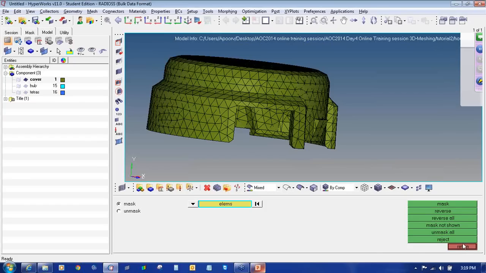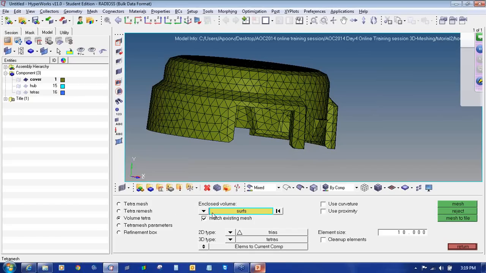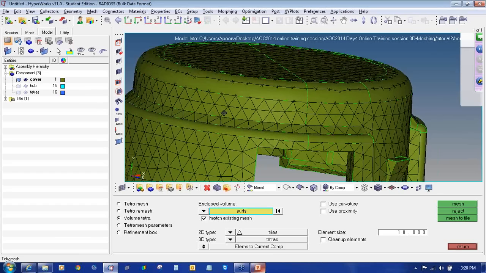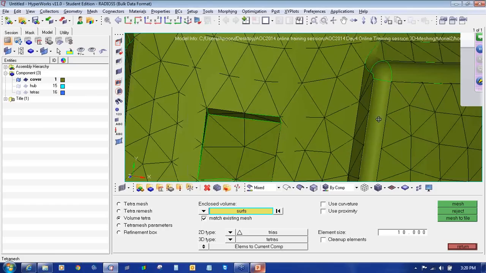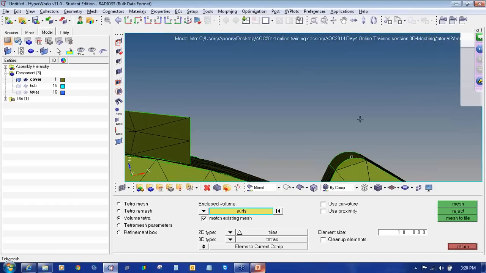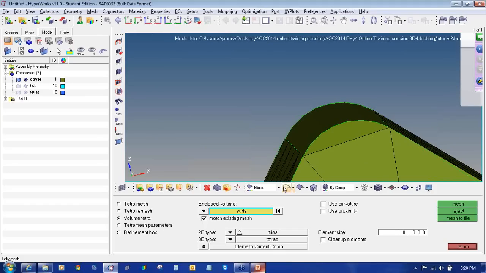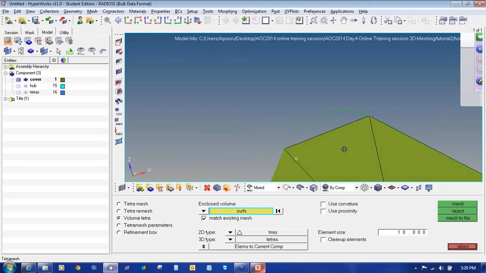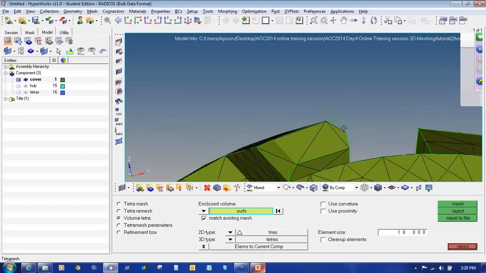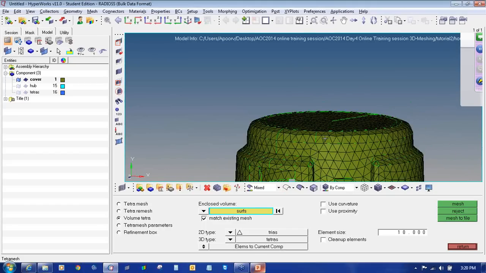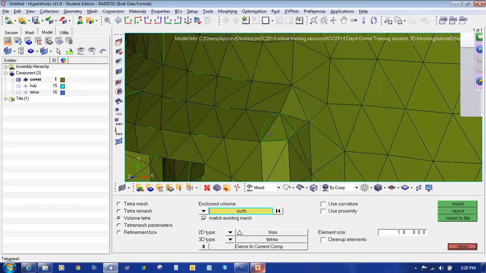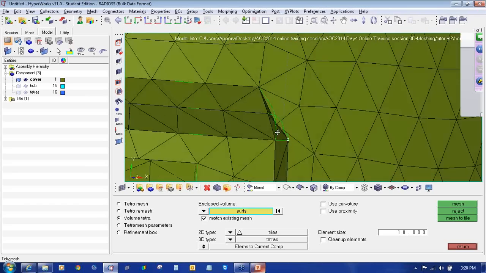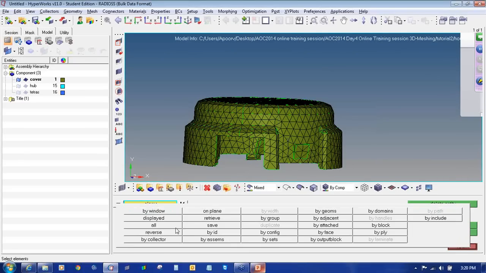Now we will see some other options in the volume TetraMesh panel. Here you can see it doesn't capture the curvatures perfectly. You can see here also the smaller region it doesn't capture perfectly. Here also the fillet region is not captured. You can see this is the mesh line and this is the surface. If I make it in a line mode, you can see it more clearly. We have some more options through which it can capture the surfaces more accurately. You can see here also the curved regions it doesn't capture perfectly. You can see this one also. So what I'll do now, I'll delete these elements which I created.